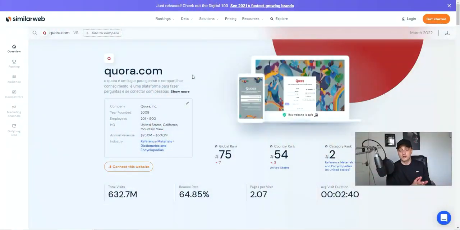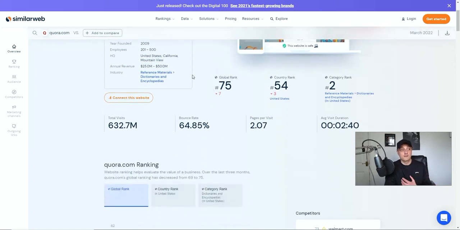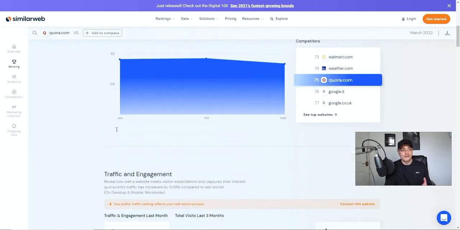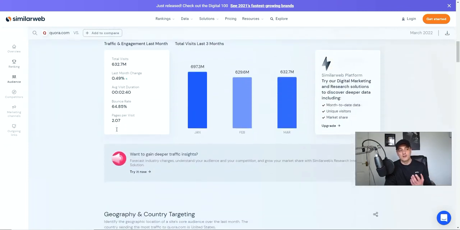Now, before I get into the real content, I just want to talk to you about why you want to be using Quora to drive your traffic. Now, Quora is a massive site and it has got lots of visitors every single month. It's got 632 million visitors come to this site every month. And the best thing about it is they're not just coming to the platform itself. In other words, they're not logging in and just using the platform. Quora has a really good way of ranking the content from their site in the Google search.